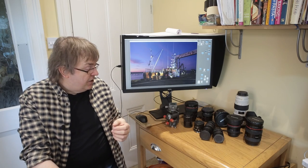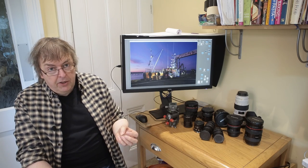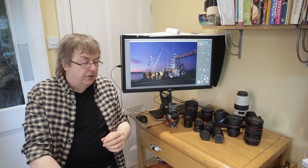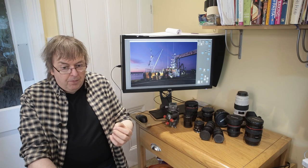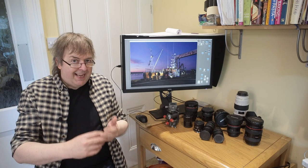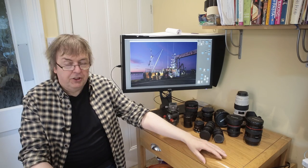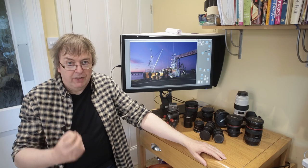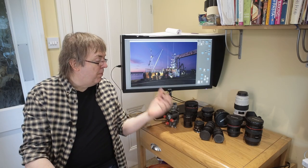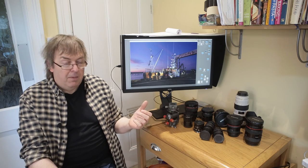What about third-party lenses? This is partly why somebody was asking me about reviewing lenses — they'd noticed that I do reviews of things like Laowa's shift lenses, Laowa's probe lens, macro lenses — all specialist lenses. They'd also noticed that I've looked at some Sigma lenses and other makes. These tend to be lenses more at the extremes. Why do I do reviews of specialist lenses? Because specialist lenses have a real use — you're not comparing them on lens detail charts and things like that. You're bothered about: can the lens actually do the job I want it to do? Can it take the photos of the type I want?